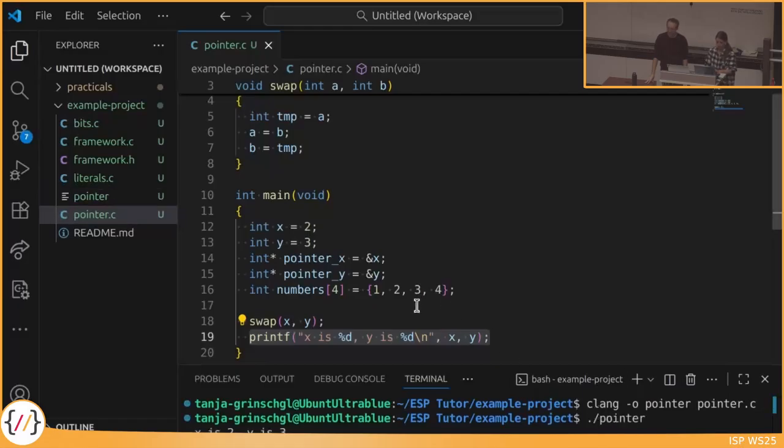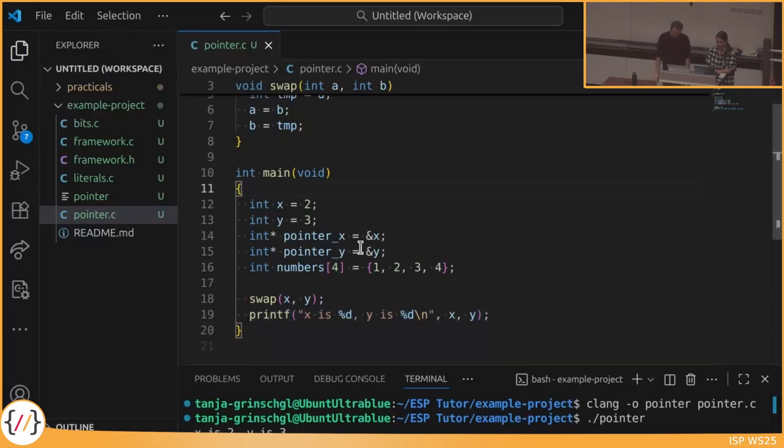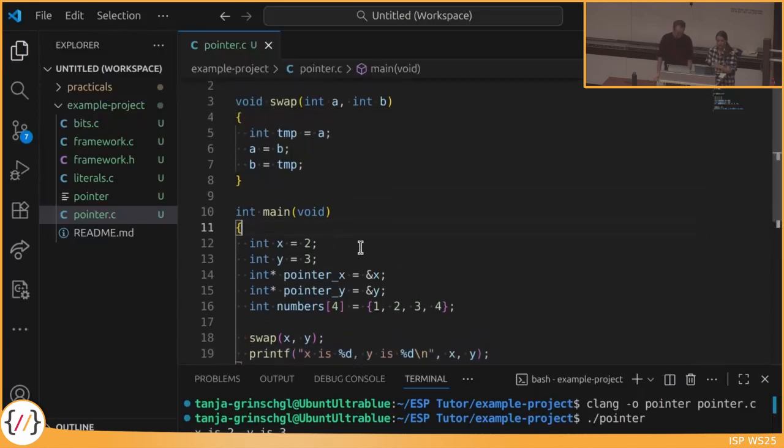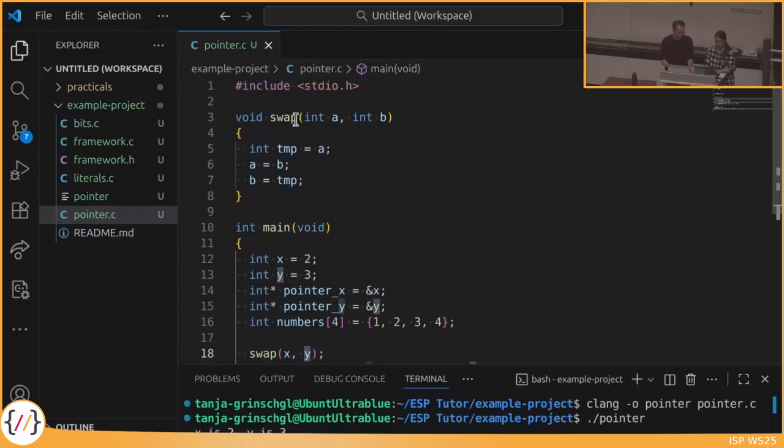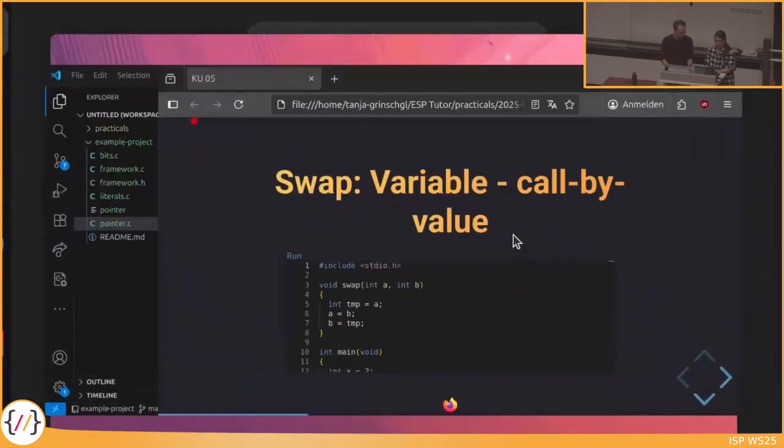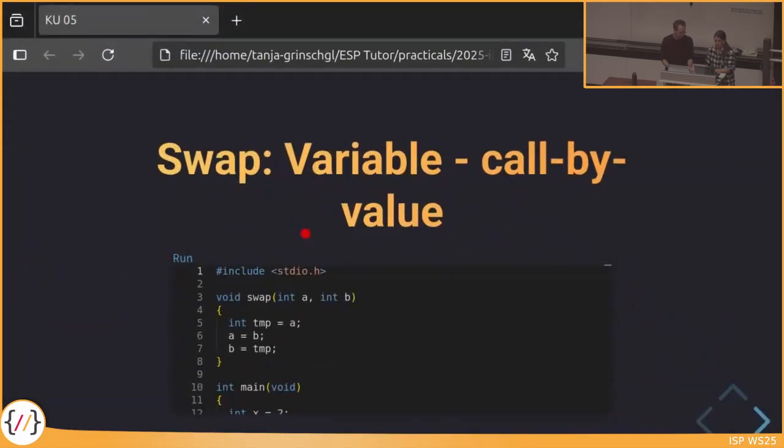Okay, yep. You were right. This is just a call by value once again, because this is basically what we've done up until this point, because we didn't have pointers at our disposal. We just passed directly the values that we have in here in x and y to our function and created a copy of them, which we will also be able to see in a second what that looks like in the visualization.